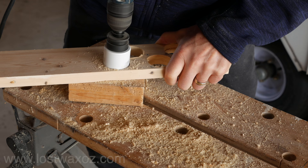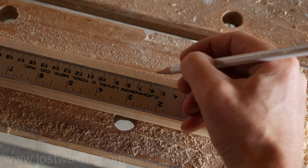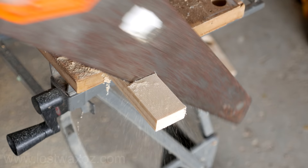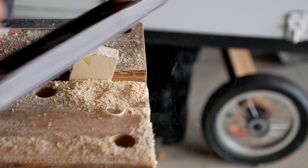Cut six spacers with a 44-millimeter hole saw — just be careful. If you don't have a hole saw, you could also just get a thick broom handle and cut it into little slices. We also need some supports inside the proton pack to give us something to screw into. Grab a piece of wood about 4 millimeters wide and 2 millimeters thick and cut six 6-centimeter long blocks. Two of those blocks are going to need one corner rounded off a bit so they can fit in the round shape of the cyclotron.